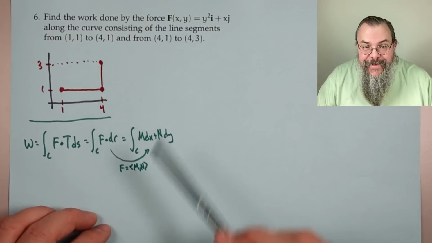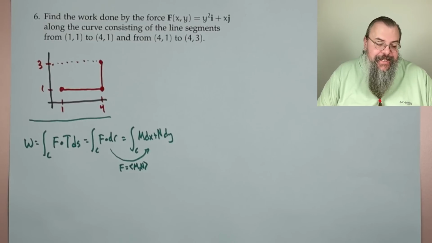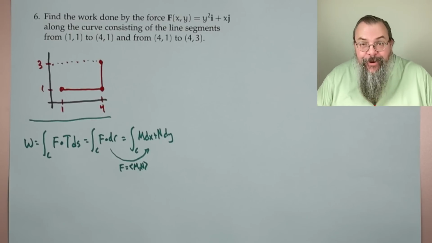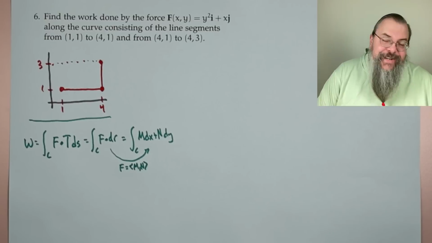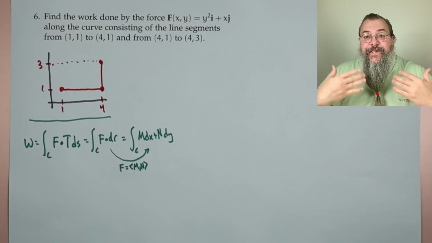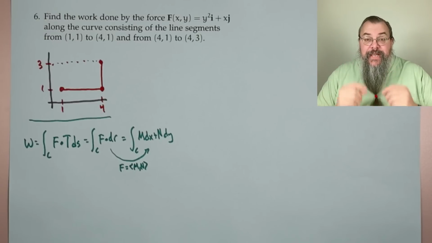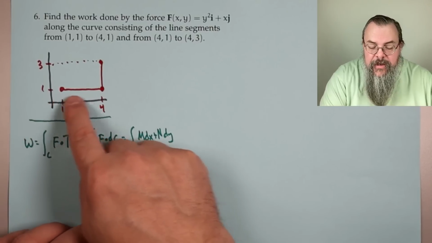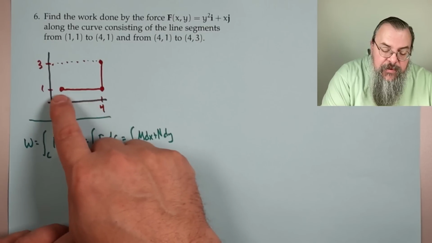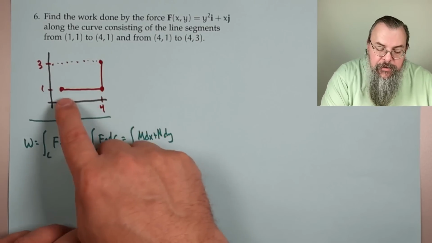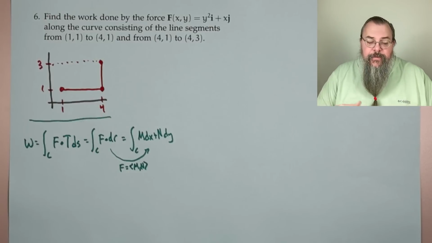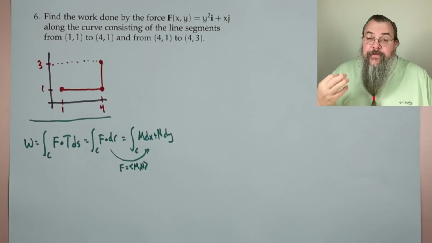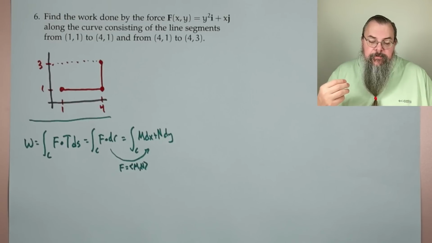This is not conservative. What does that mean? Well, to quote our good friend the Hospital, more work, more work. So when it's not conservative, you've got to go through and do the computation, because it's going to depend on the journey you take. So here I'm going across and up. It would be different than if I went up then across. And it would be different than if I went on a straight line. These will all give potentially different answers, and they should. And so we have to be careful and go through and check it out.